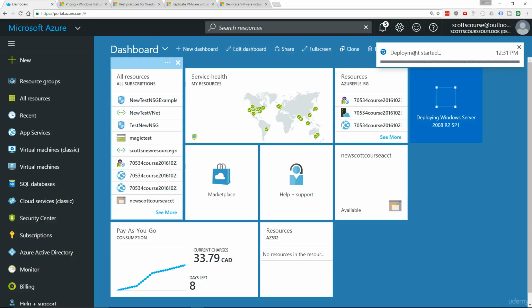Now this takes a few minutes. I'm going to pause the video, but basically this is going to take a few minutes for Azure to spin up a virtual machine. So it's 12:30 right now. We'll see what time it takes. But let's say less than 10 minutes, I'm going to have a Windows box that I can remote into and use as a Windows box. That's pretty remarkable.